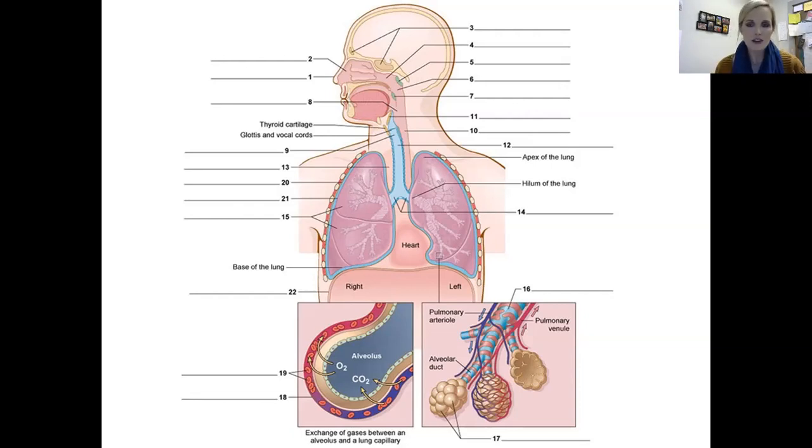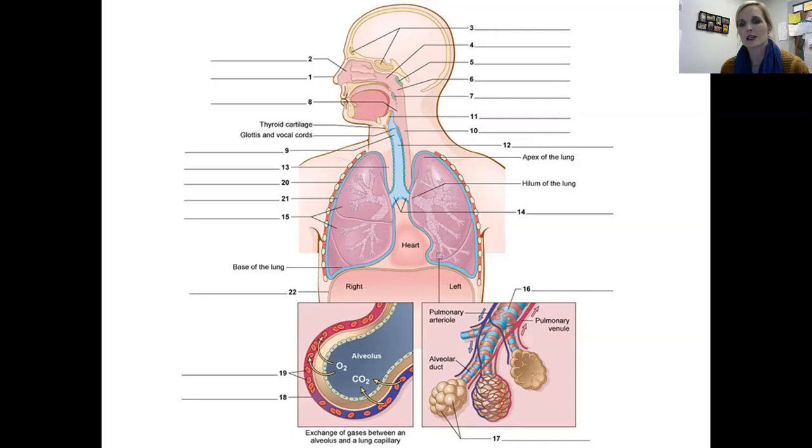Whereas number 7, commonly referred to as the pharyngeal tonsils, but because these are what we typically refer to as simply just the tonsils, I'm okay with you guys just calling those tonsils, especially if you're labeling number 5 as the adenoids. These guys are the ones that are typically removed during a tonsillectomy, should we see some infection of the throat, typically in children. So those you can just label as tonsils.